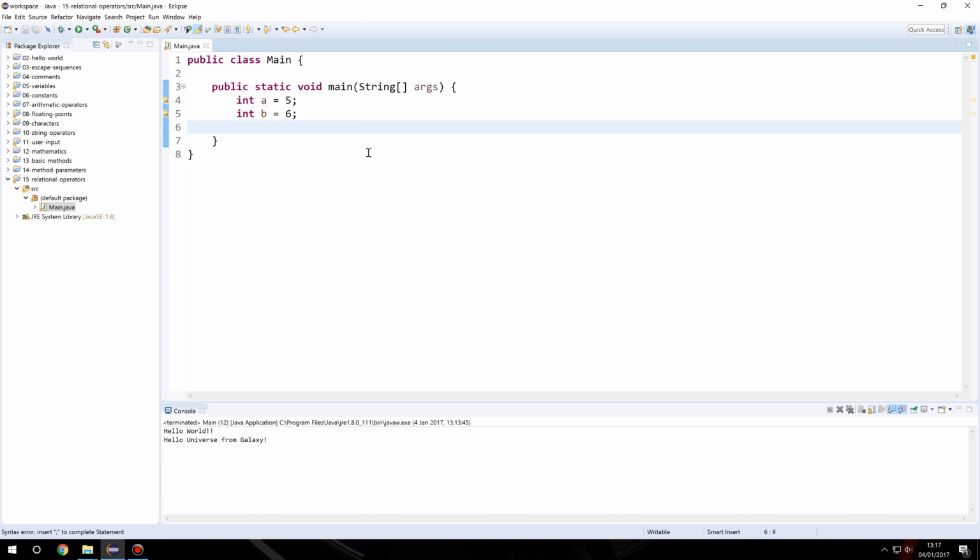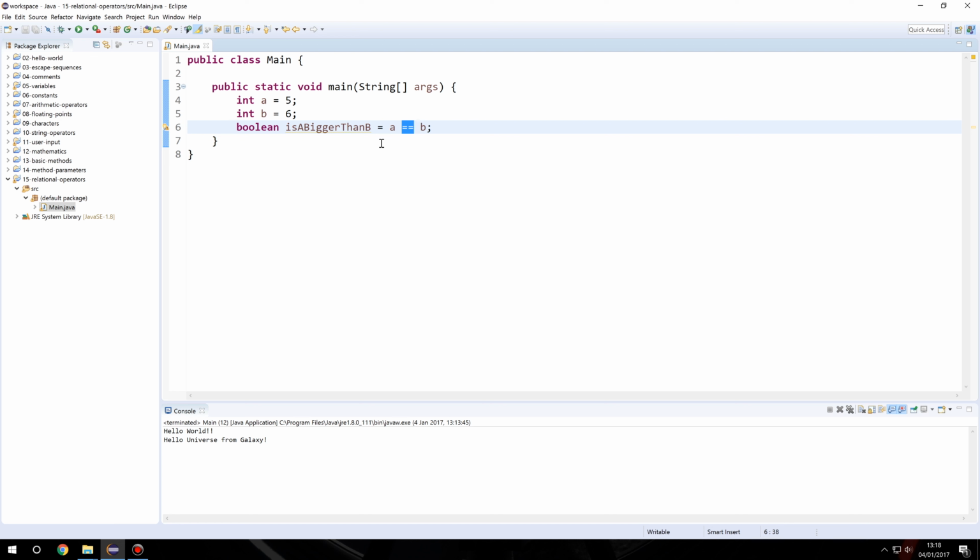If I ask Java, is a bigger than b, just straight up, that's illegal. If I create a boolean, isABiggerThanB, and I set this equal to a more than b, this a larger than b returns a true or false value, which this boolean is then set to. I could also do more than or equal to, I could also do less than, and I could also do less than or equal to. I could also do is it equal to, and this is where a single equal sign is different to two equal signs.